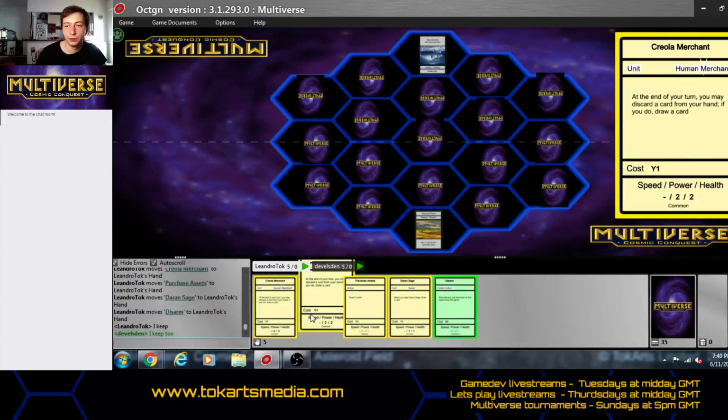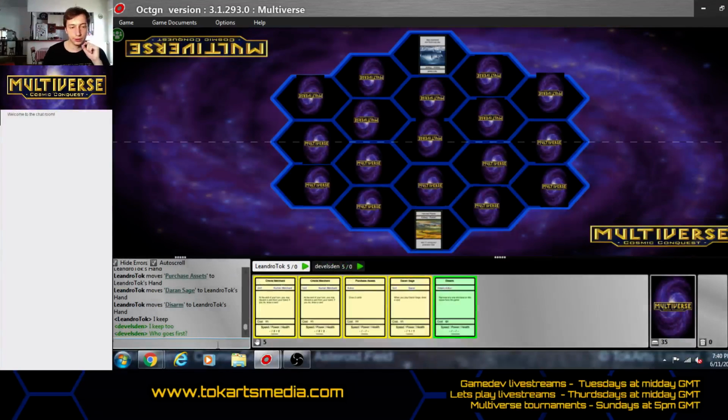At the end of your turn, you may discard a card from your hand, and if you do, draw a card. This is actually a really good yellow card. Yellow has a high percentage of combo decks that you can build.